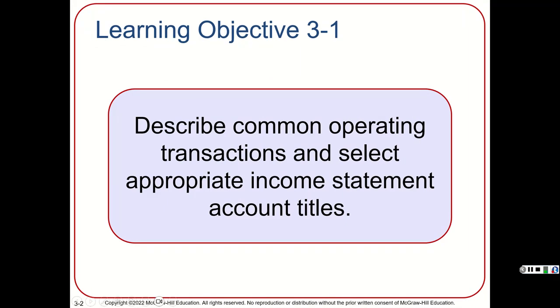So we're going to describe some common operating transactions, very similar to what we did on the balance sheet. For your homework, you're going to have a list of transactions that relate to assets and liabilities and income accounts and expense accounts. So as we move along, jot notes down. If you have questions, please let me know. You can either send me an email or a text message.